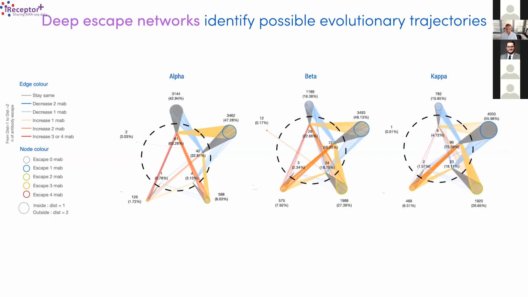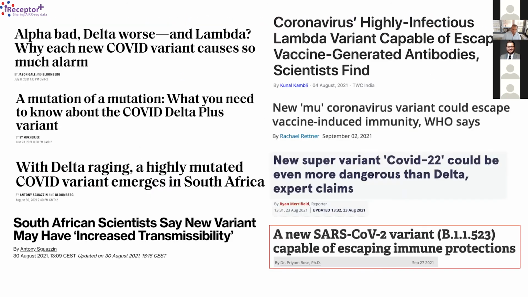But as we run through beta and kappa, you start to see there isn't as much for all 4. There's a little bit of an increase for 4 for beta, but there's quite a bit that escape 2 or 3 antibodies now. So this is another really informative way to rapidly understand the sequence space and breadth of a given antibody or antibody therapy. And then it comes back to my first slide. So how can we apply this? How can it be powerful?